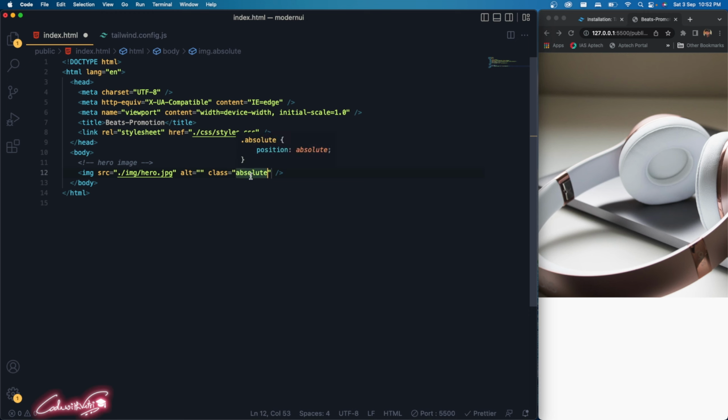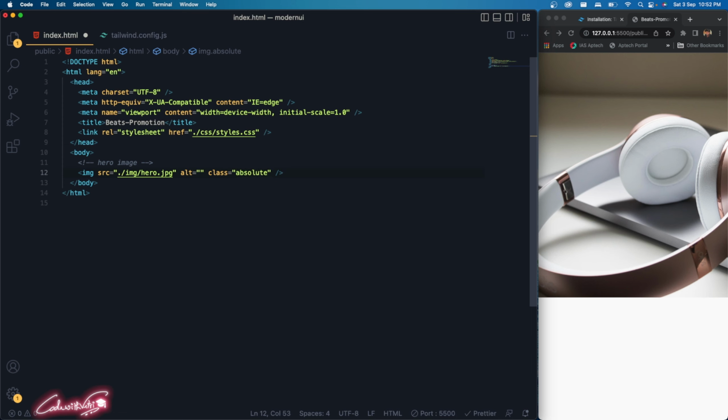When you're using the absolute position, it always looks for the parent element. In this case, I didn't wrap this hero image in a division tag, so it is inside a body tag. So it always looks for the parent element, which is the body tag. This body tag is the parent element, and by default body is the relative element. Whenever you're using absolute position, you should wrap it inside a division, and that division should be relative. Then only inside that relative position can you move wherever you want.